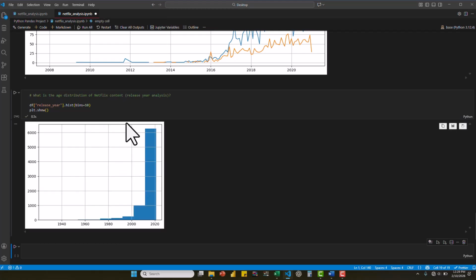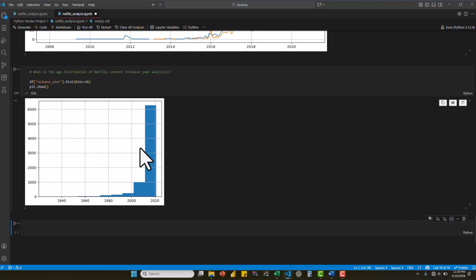Okay, as you can see, we can't make much sense of this. So what I will do is use value counts and plot this on a bar chart, so we can see the actual distribution and dive in to see clearly what the data is trying to tell us.